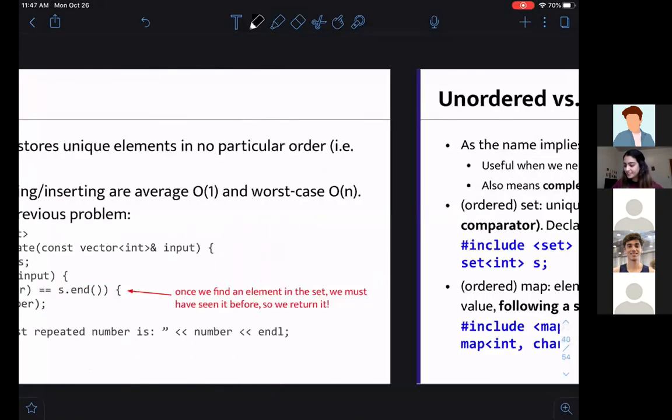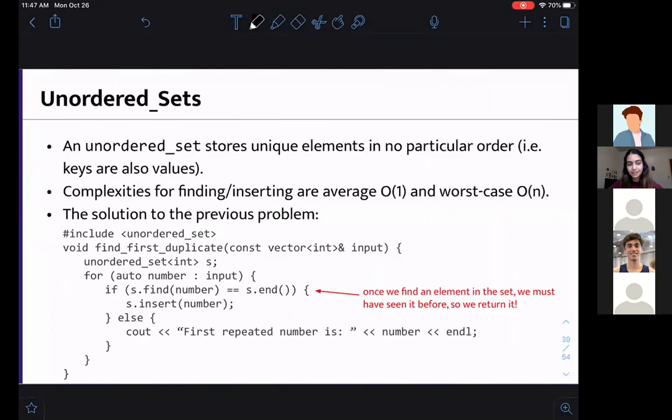So this leads us to talking about sets. An unordered set has the same functionality as a map, except that it doesn't go to a value. So instead of going from a key to a value, you're only keeping track of keys. So it's like you had a big set with key 1, key 2, and you just know if you've seen them before.